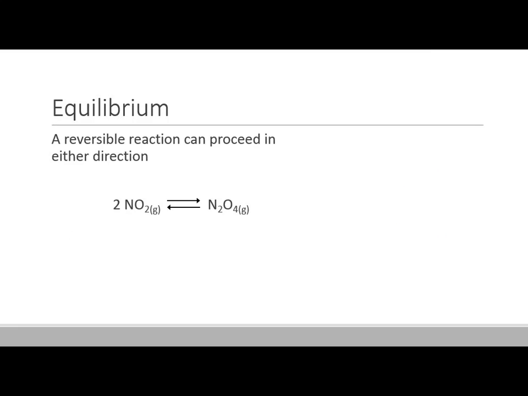So kind of like the video I showed you at the beginning. In this case, we can actually take 2 molecules of nitrogen dioxide, and those can combine to form 1 molecule of dinitrogen tetroxide. And typically we go from reactants into products, but there's no reason that we couldn't go the opposite direction and go from products back into reactants, right? And so this is equilibrium.